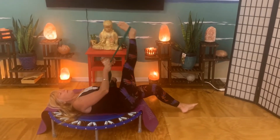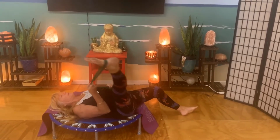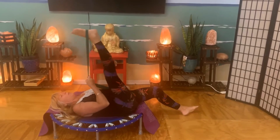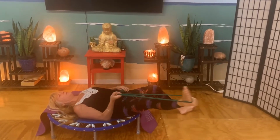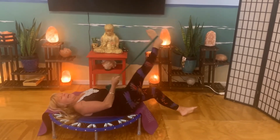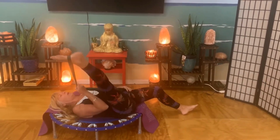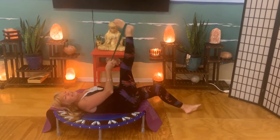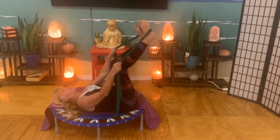And go the other way. This is a nice way to unravel your lower back tension by releasing those hamstrings, by letting the legs relax. It's taking the strain out of a stretch. Flexibility in motion. Good. Okay, let's switch legs.